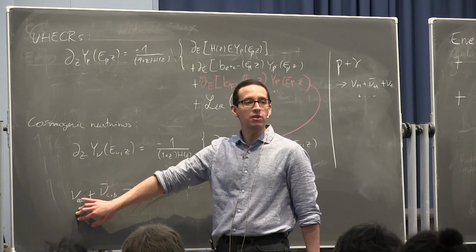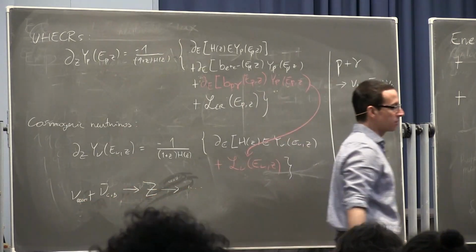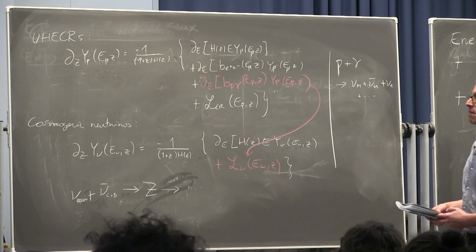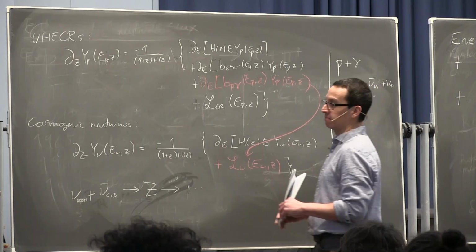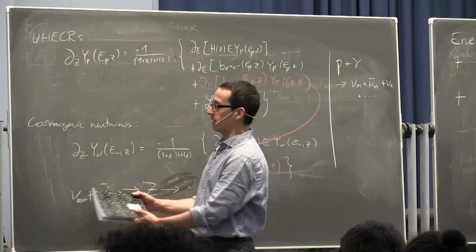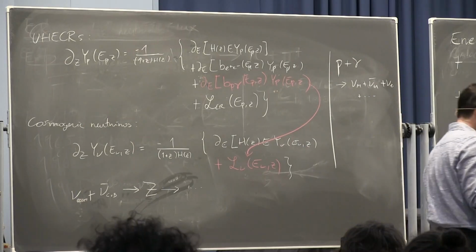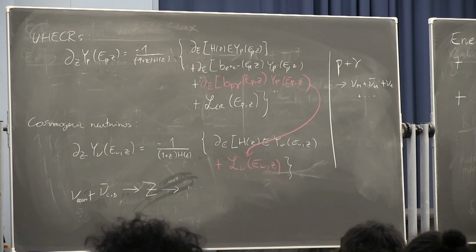Yeah, it's like 10 to the 25 electron volts. There's no source of neutrinos, not cosmogenic, not astrophysical, that can make neutrinos of those energies. The only sources that could make neutrinos up to 10 to the 25 electron volts are all exotic, and exotic here is a bit subjective.